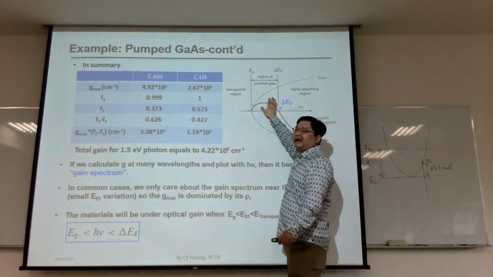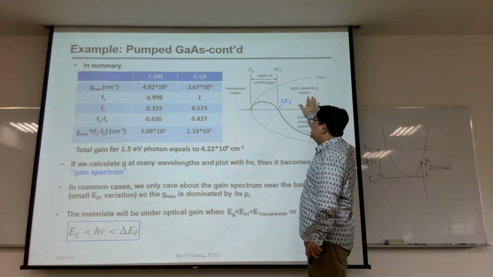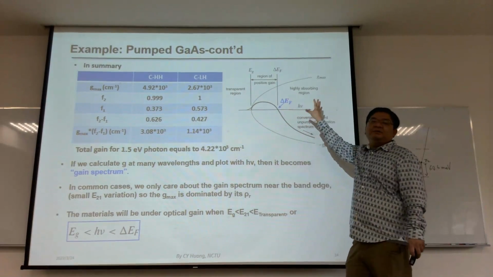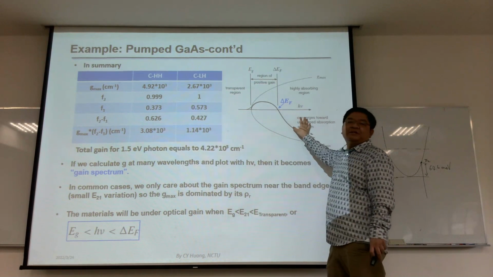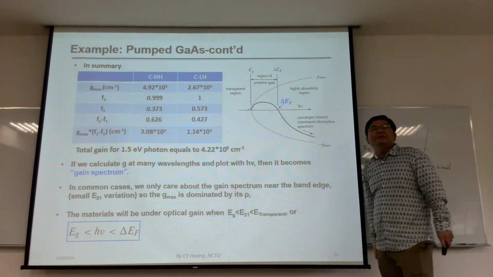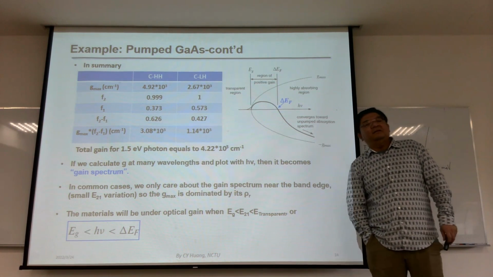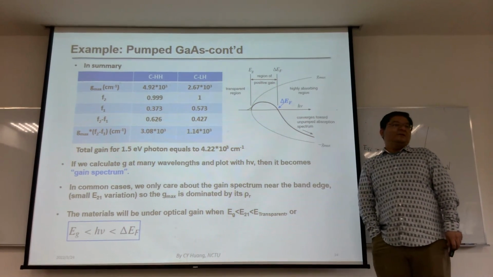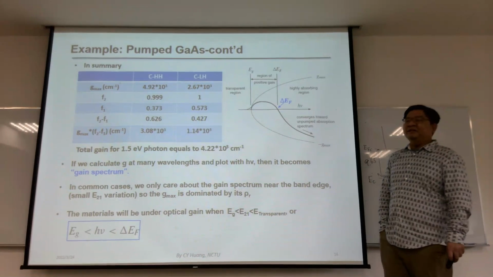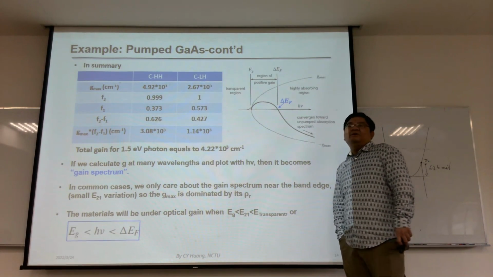Unfortunately, you need to calculate point by point, but it's really hard work. We only practice it in class, so you don't need to repeat the calculation for the bulk case. But the homework needs you to do the case of the quantum wells. So probably still a little bit of work to do.